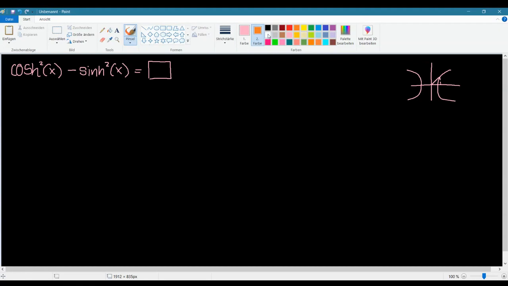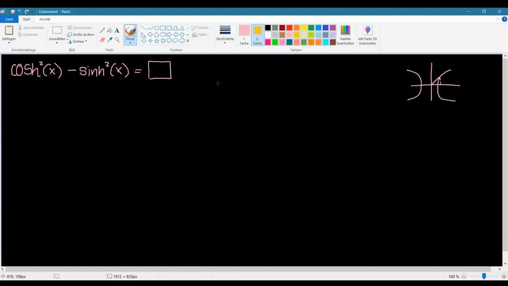Okay, so what we're going to do is we're going to figure out what this equals. I'm going to tell you now it's going to equal 1, but you need to know why, because we're going to use this identity. We're going to use it to derive the inverse hyperbolic trig functions, and you need this for that. I don't think you need it to derive just hyperbolic trig functions, but inverse hyperbolic trig functions are a little bit trickier.